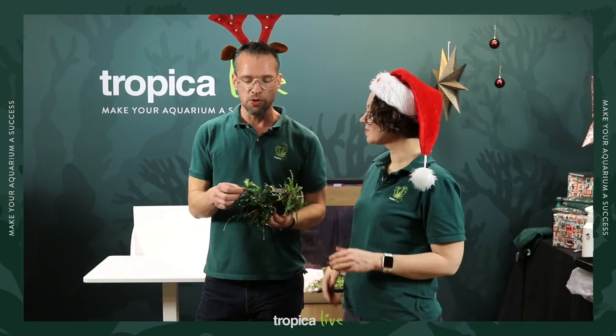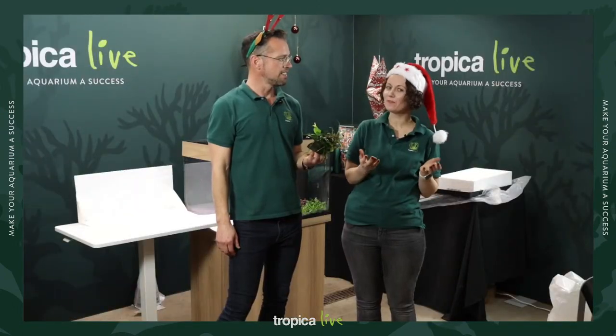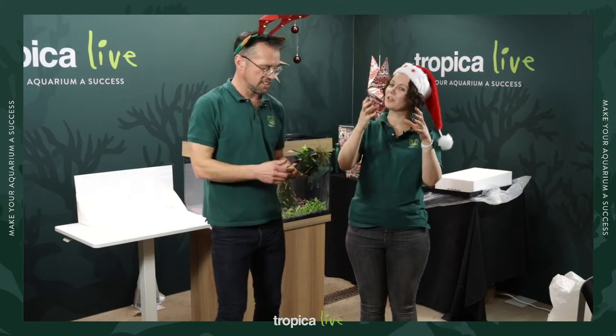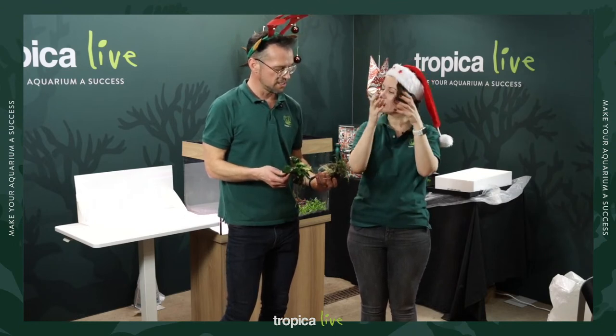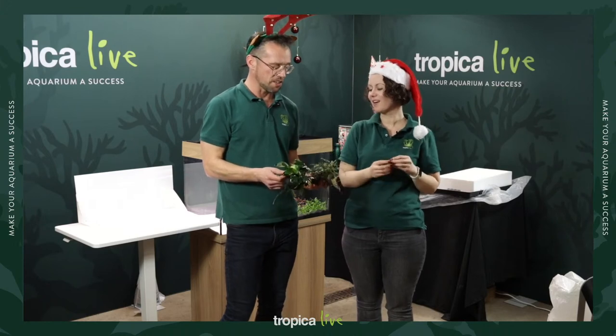What are your thoughts, do you like them? I like them. They're fun, a bit silly, but I like them. If you plant things so that the plant is in shadow, but some light just hits the flower, you get this really nice little spotlight in the tank. They're a nice feature, aren't they?